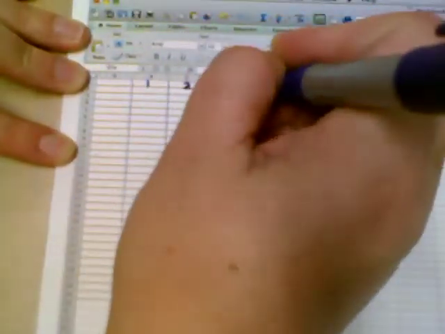So what I need to do is have my plan number 1, my plan number 2, my plan number 3, my plan number 4 across the top. I then need to decide what I'm going to write or what I'm going to look for against these plans to compare them.